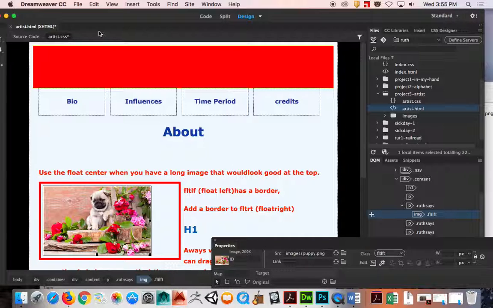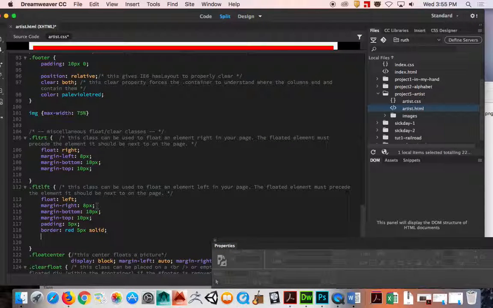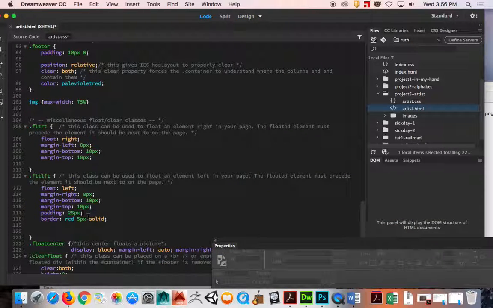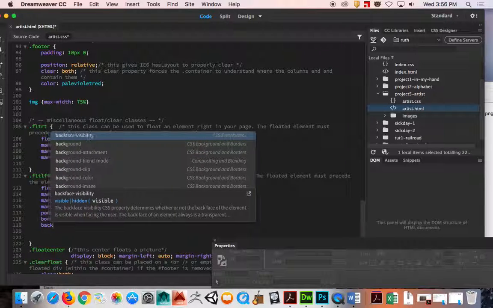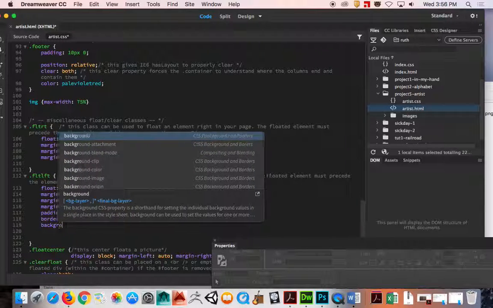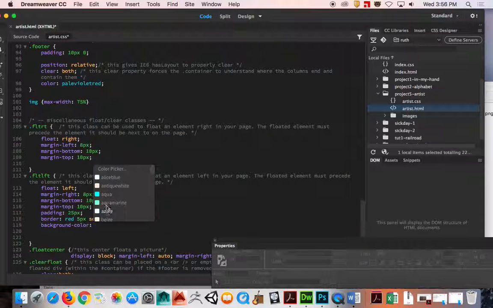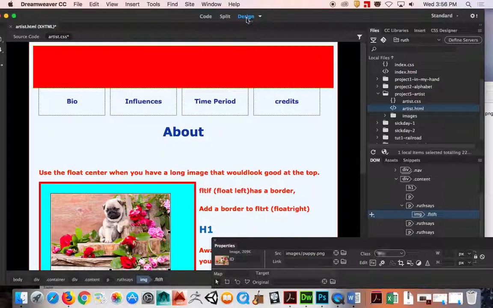Don't ask me why. I could also, because that is the padding, which is the inside, set the padding to 25, and it will look like this. You can see more padding around it. And I could give it a background color of aqua, semicolon. Remember, it's always colon. Whatever you're doing, semicolon, and there you go.